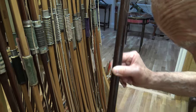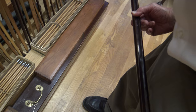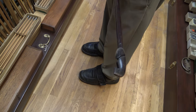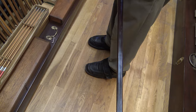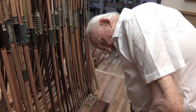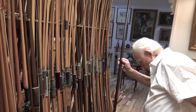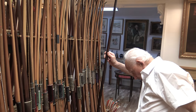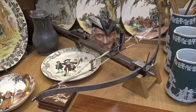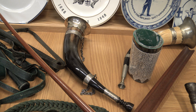You can see the artistry which is in it. And that gives straightness to the bow and strength to the bow. It's a remarkable bow because it's got wonderful horn nocks, superb nocks, and it's designed for target shooting. Some bowyers have said that it possibly could have originated not from France, but from Scotland, for clout shooting. Clout shooting would be at 9 score yards. But it's there on display with the French section because it could have been used in popinjay shooting.